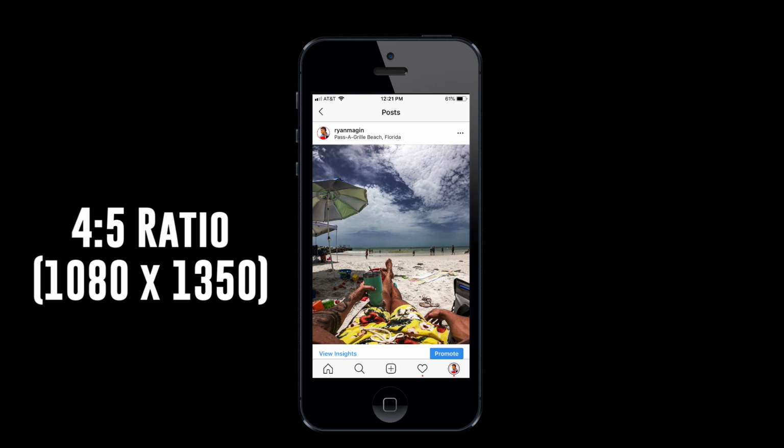Okay, so first thing you need to know is actually where is this going to go, because there is a size difference between the footage for your Instagram feed and Instagram story and IGTV. So knowing up front where this footage is going to go, we can assure you're filming for the optimal setting. If you're filming for Instagram feed, the optimal ratio for videos is 4:5, which is 1080 by 1320. That will ensure you take up the most amount of space on the Instagram feed.